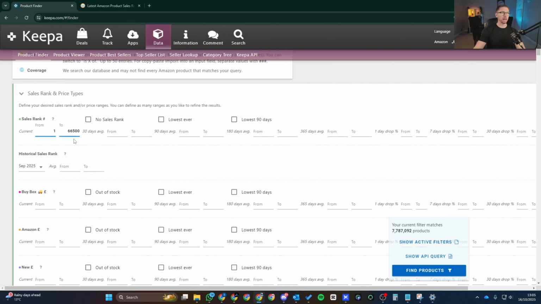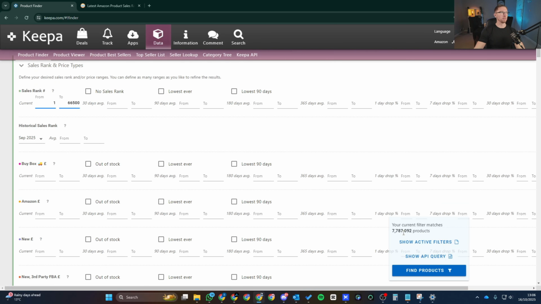Okay, so if we go back here, we're going to keep filling in these filters, and we're going to keep refining down this number. So me as a seller, I don't want to sell anything less than £20 to begin with, and maybe in the beauty category, I might max that to, I don't know, £200 if you wanted to. In this video, I'm just going to click. Yep, so that's drilled it down to 2 million. I think for this video, because beauty tends to have slightly cheaper products, let's go £10, and I'm not going to set a max. So that's just under 4 million products.